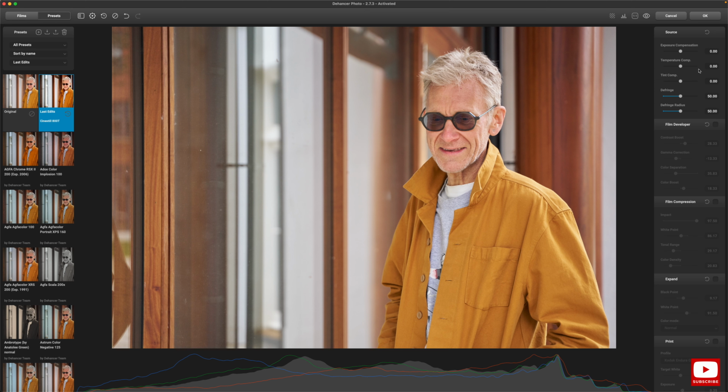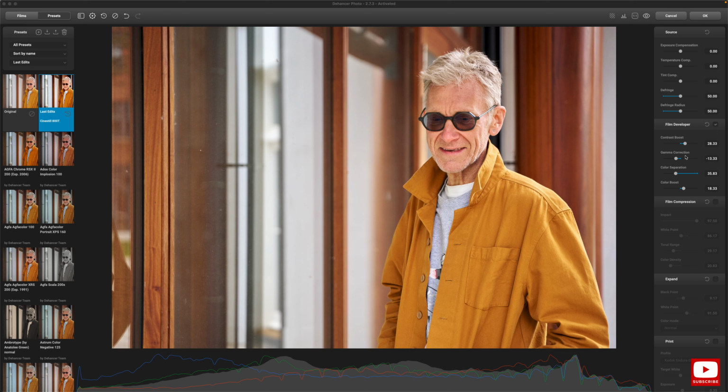The top section here is just to readjust your image if you still found you needed to compensate for exposure one way or another, and the white balance, and cancel out some fringing. Then if I click on the next section down, this is the film developer, and this is basically emulating the process of taking the film and putting it in the developer and the variations that you can create in the actual concentration and the temperature of the various chemicals.